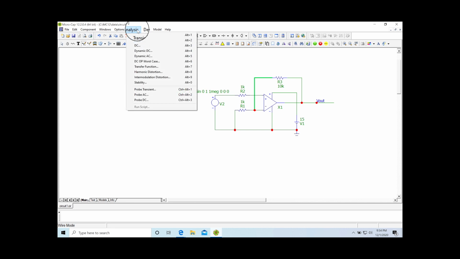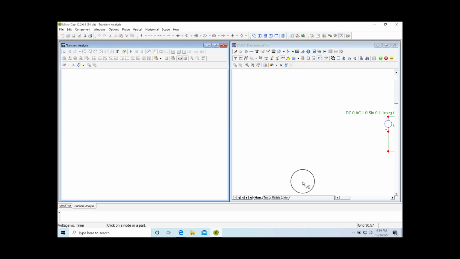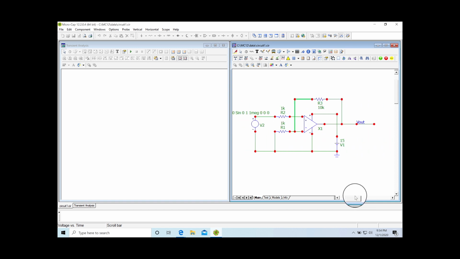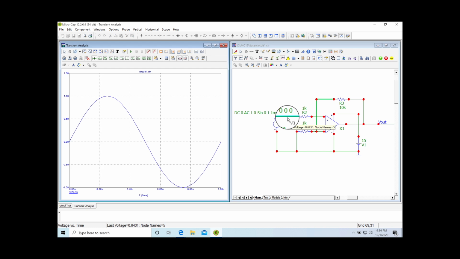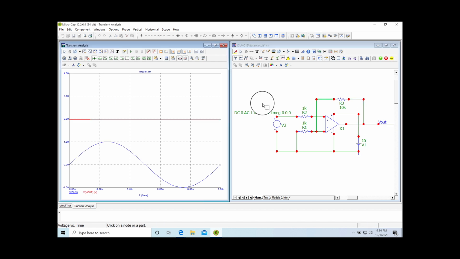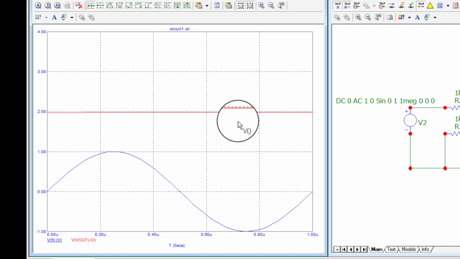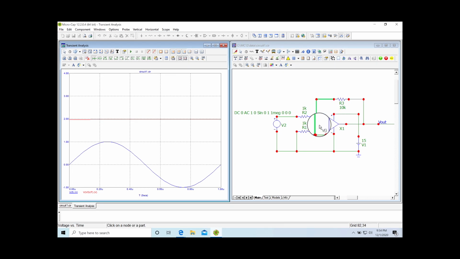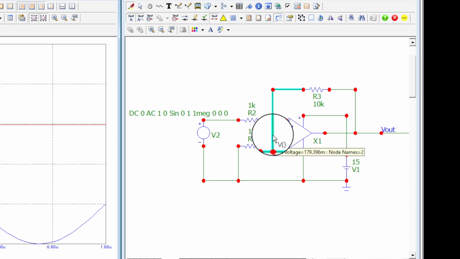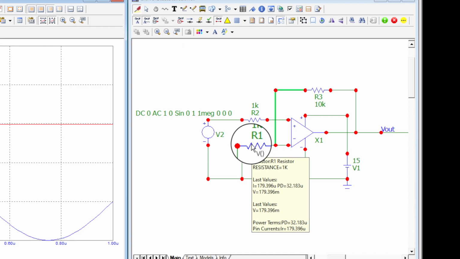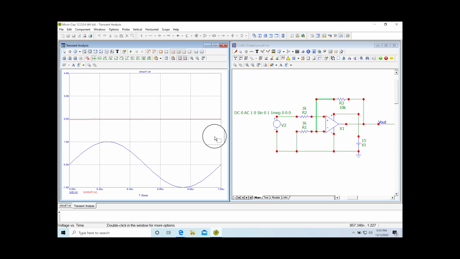Now let's go do a transient analysis. Let's scroll this over right there. Let's look at our input again. Nice looking sine wave, 1 volt peak to peak. Let's look at the output. Man, still something wrong. It's hitting 2 volts. Now we should have a gain of 11, because we're coming to the positive terminal, so that is a non-inverting amplifier, which is 1 plus the feedback resistor divided by the input resistor, so 1 plus 10 over 1. Something else looks wrong. I think I know what it is.